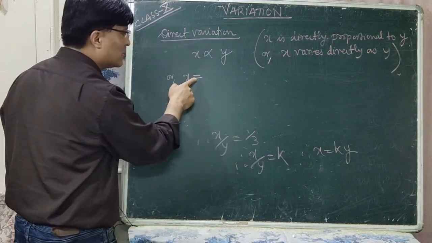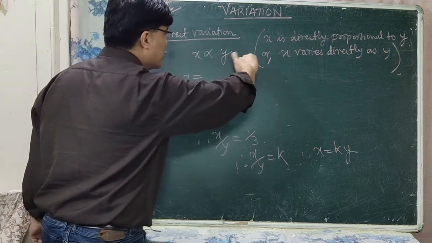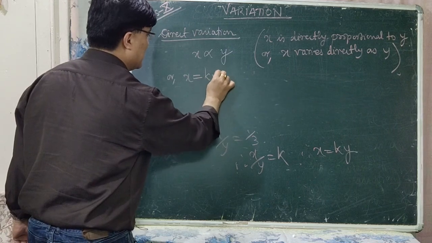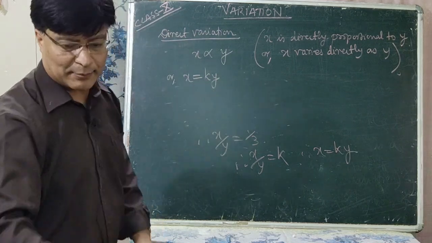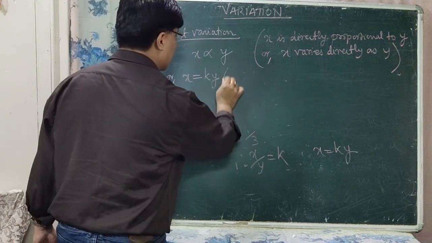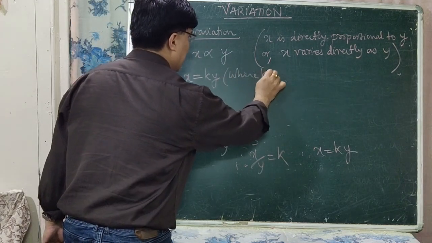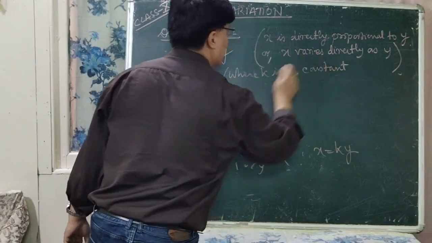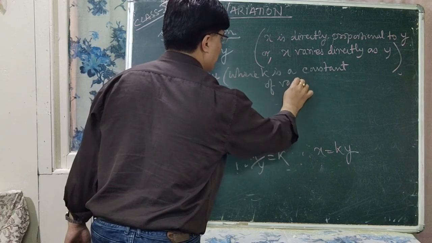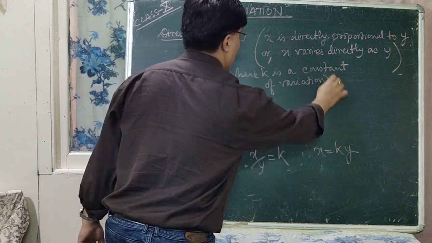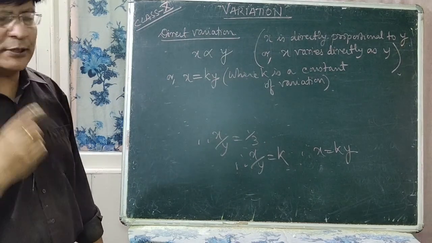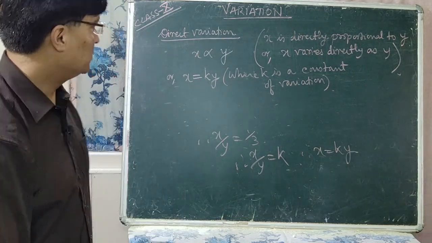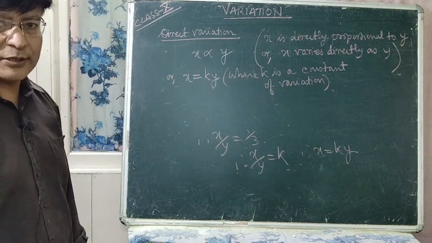त यदि यो प्रोपोर्सनल साइनलाई इज इक्वल टु मा चेन्ज गर्नु हो भने यो जुन चाहिँ राइट ह्यान्ड साइड y छ त्यसलाई हामी कुनै एउटा कन्स्ट्यान्टले मल्टिप्लाई गर्छौं. That is k into y. यो k लाई चाहिँ हामी के भन्छौं? त यहाँ लेख्नु पनि पर्छ तिमीले, where k is a constant of variation. Or you may write only where k is a constant. मात्रै लेख्दा पनि हुन्छ कि त where k is a constant of variation लेख्दा पनि भयो. So I think you have understood it. Okay?